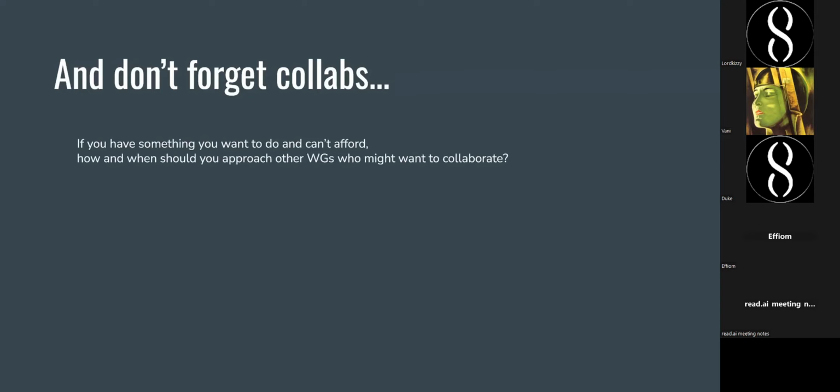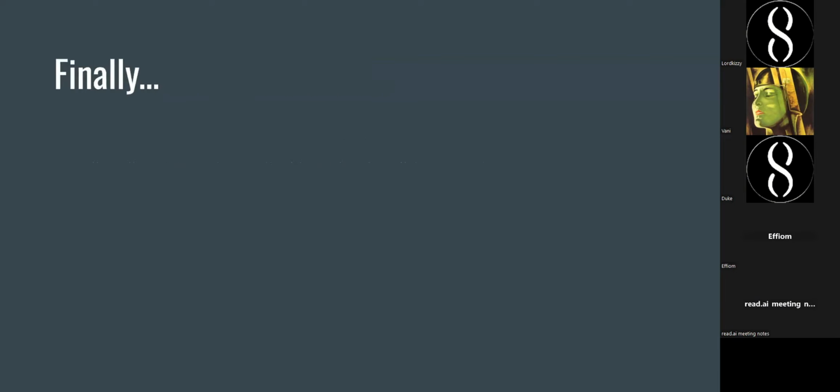Also, just quickly, don't forget collaborations. If you've got something to do in board, it might be time for a collaboration with another work group. You've all obviously got to think about how and when you should approach that other work group who might want to collaborate with you. Don't do it 2 days before the budgets need to go in. It's going to be a headache for everybody. And also think about what do you need to agree about who will put in what amount of money and who will be responsible for what. You've got to get that clear for a good collaboration that's not going to cause headaches.